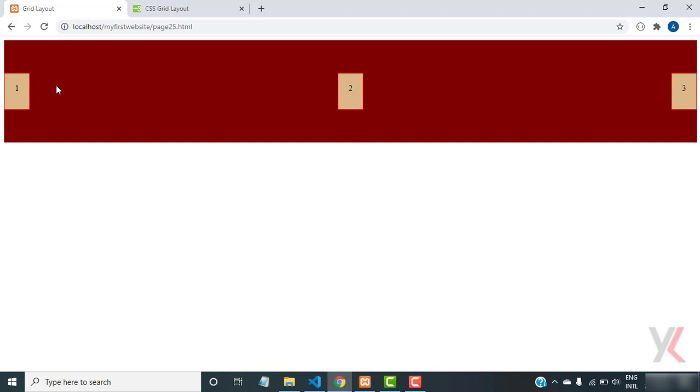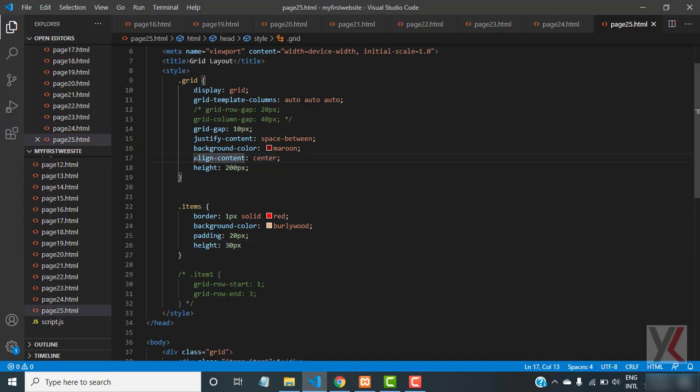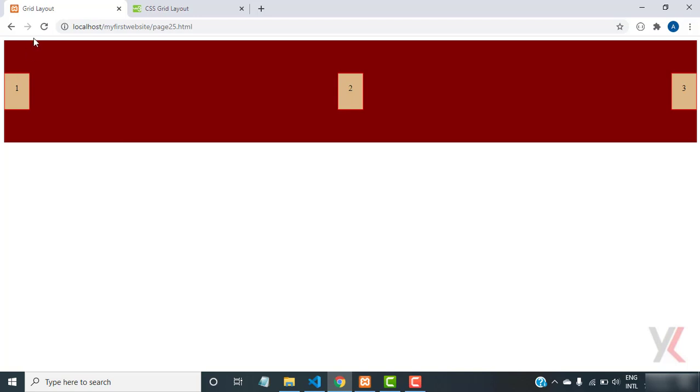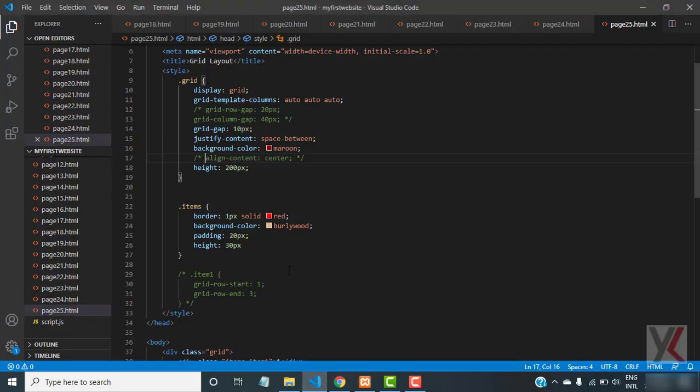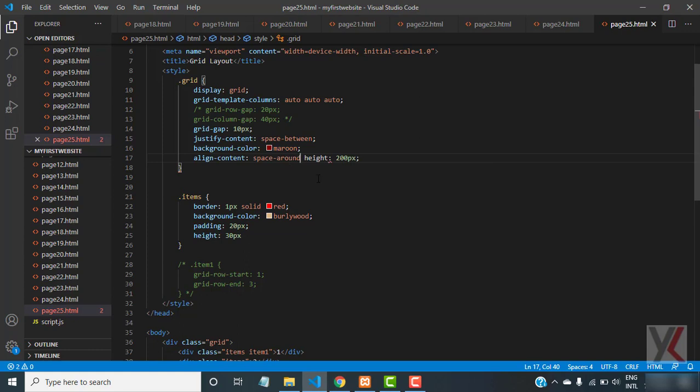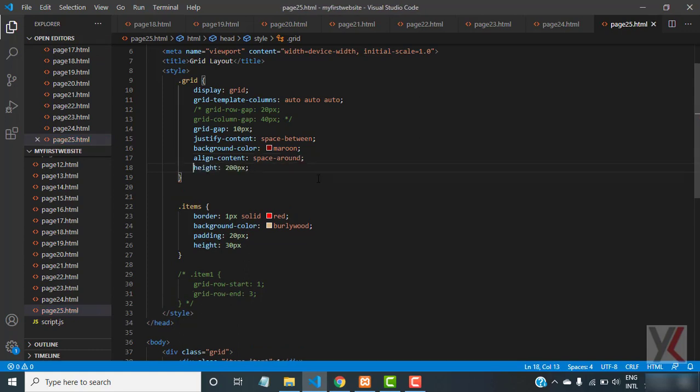Now suppose we remove this align content center. What will happen? It will move to the top, so you can see the difference. We can also give various other properties. Suppose we give space around to our align content.